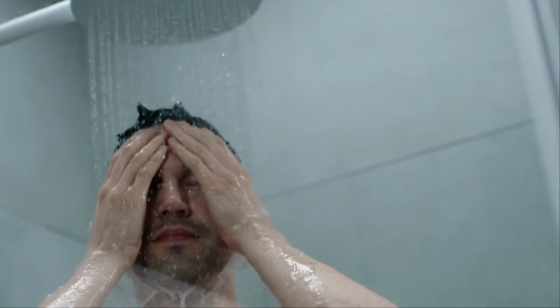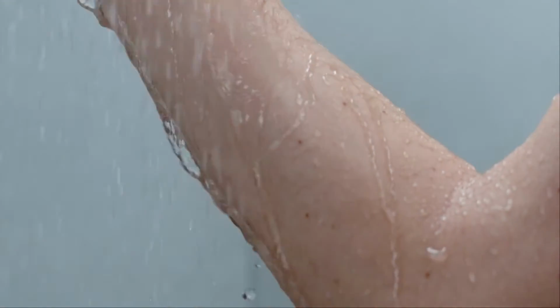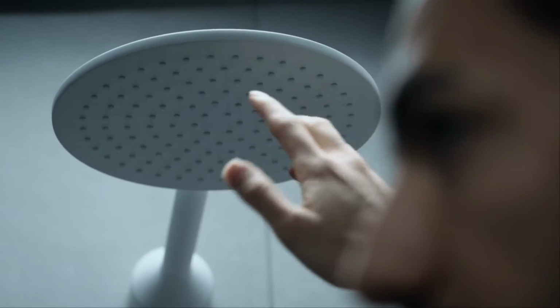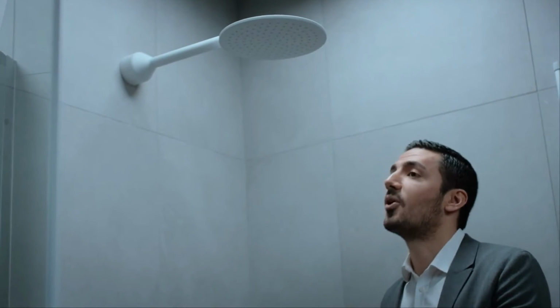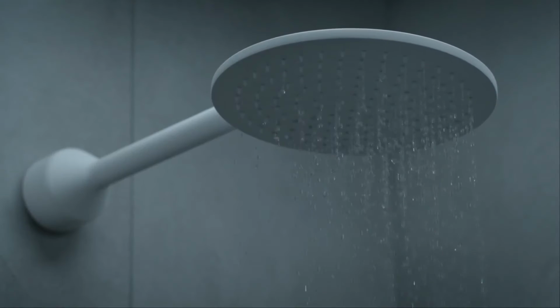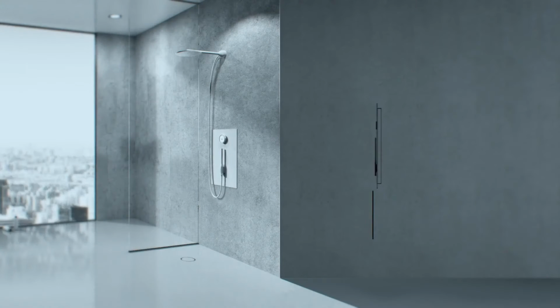But just because saving water is the number one priority doesn't mean the shower should be any less enjoyable, the designer says. This isn't just about creating a product that saves more water and energy, it also has to make showering even more comfortable and enjoyable. Here you can see that we use an especially large shower head with lots of water flowing through it, making showering as comfortable as possible. Interestingly enough, despite the large shower head, a great deal of water is saved. The trick? A closed-loop shower system.